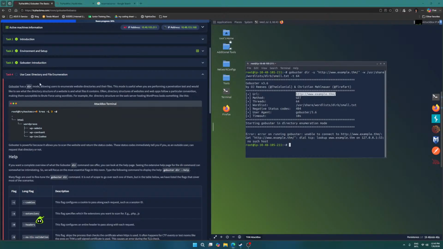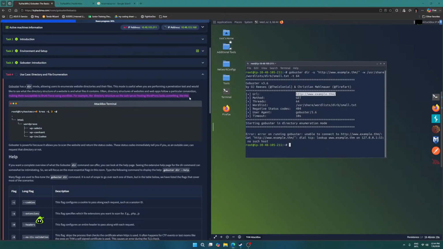GoBuster has a directory mode allowing users to enumerate website directories and files. Useful when you're performing a penetration test and would like to see what the directory structure of a website is and what files it contains. Often directory structures of websites and web apps follow a particular convention, making them susceptible to brute force using word lists.